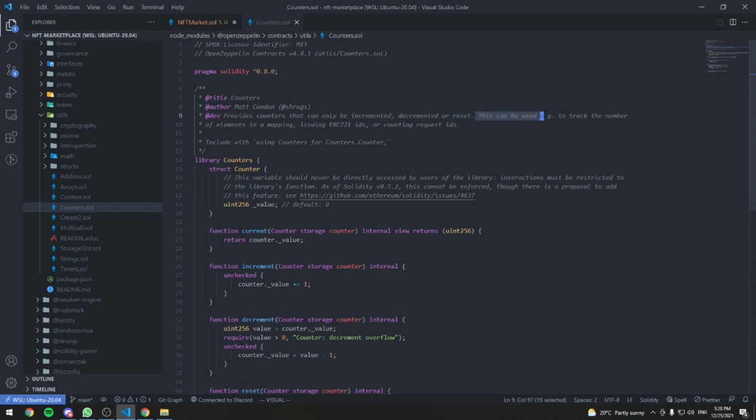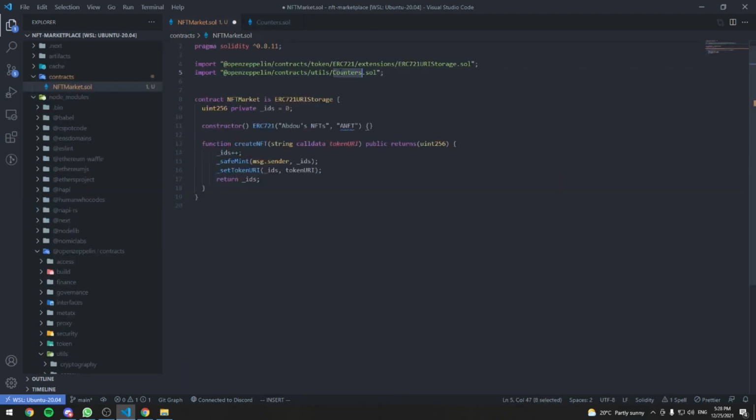And this can be used, for example, to track the number of elements in a mapping, issuing ERC721 IDs, that's what we want to use it for, or counting request IDs. So counters is the way to go in order to manage token IDs for our ERC721 implementation.